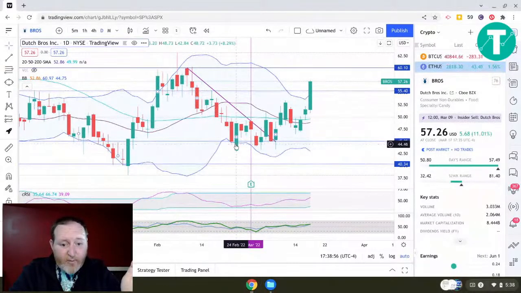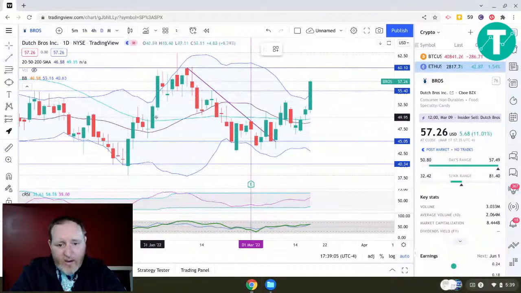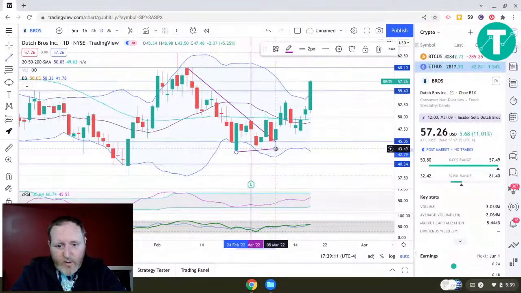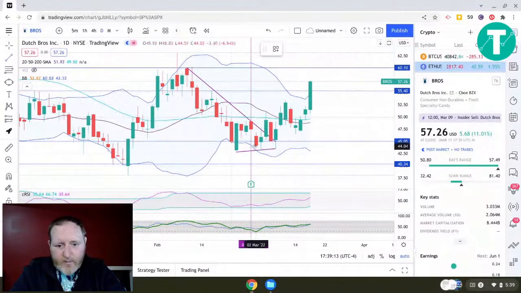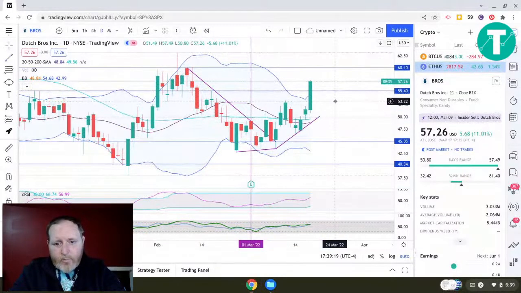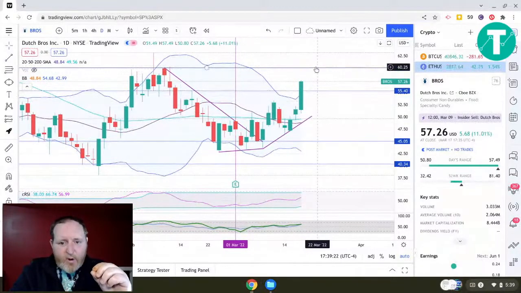You could really go back even further to February the 24th when it hit its low here. It has been making higher lows, and we can trend line that out to show that. So we go from here to here. Those are higher lows, and then of course an accelerated push up like this. But what we want to see is Dutch Bros close above that $60 price point. If it closes above that $60 price point, then it may have enough momentum to push it even higher, but I don't think that that's going to be the case.